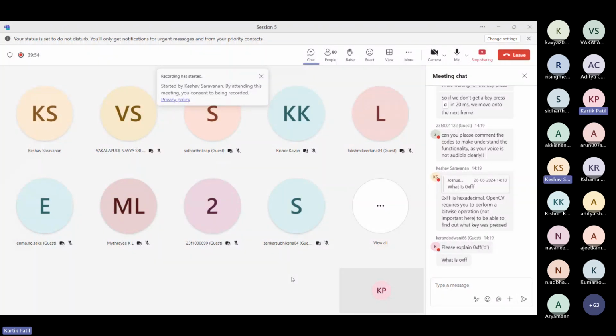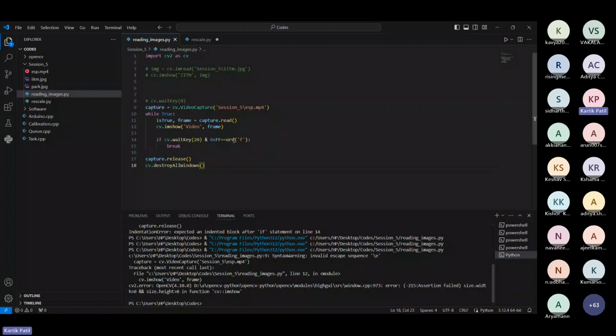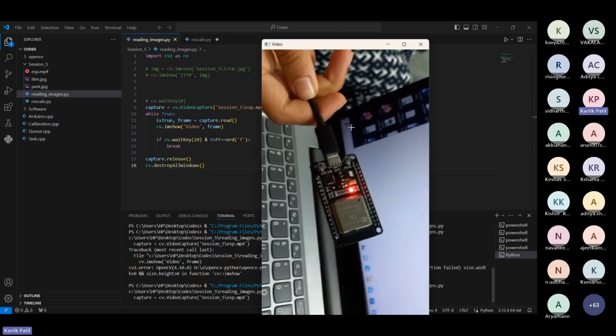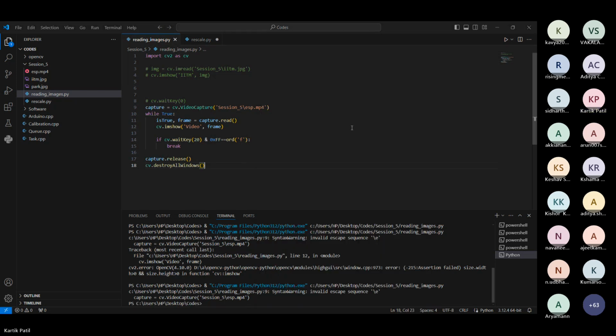Okay, see, this is something that allows the system that if you press this character, the window will close. That's it. If you try this on your system, you will get to know. Like this is a window, right? If I press F here, this will close. But if I press any other key, it won't get closed. And this is something you don't have to learn. Even I don't know what this is. It's just that this helps you cancel the window.